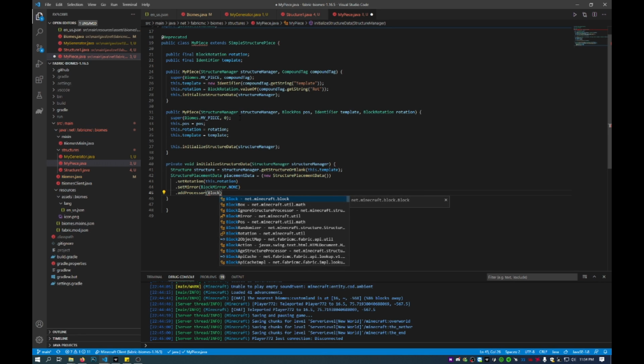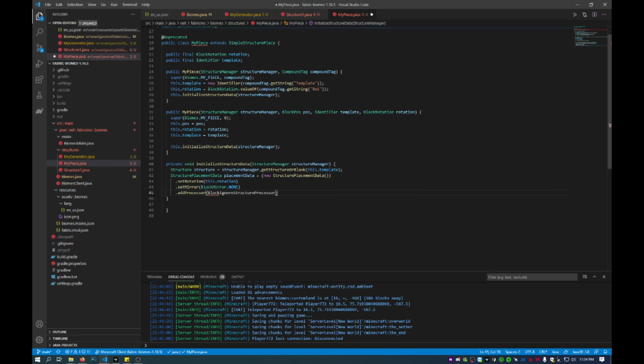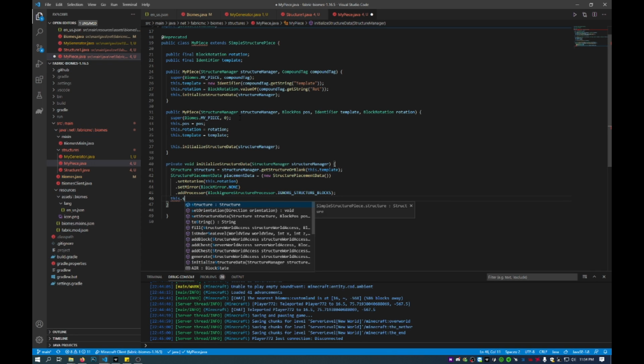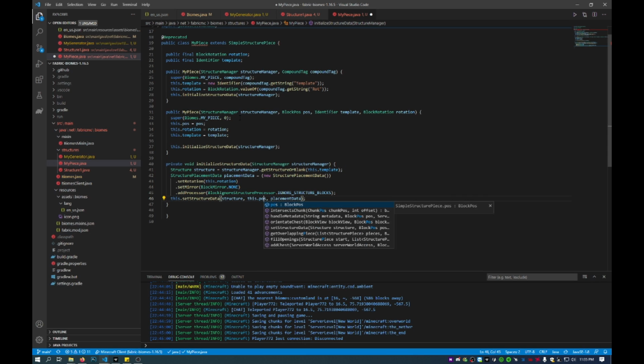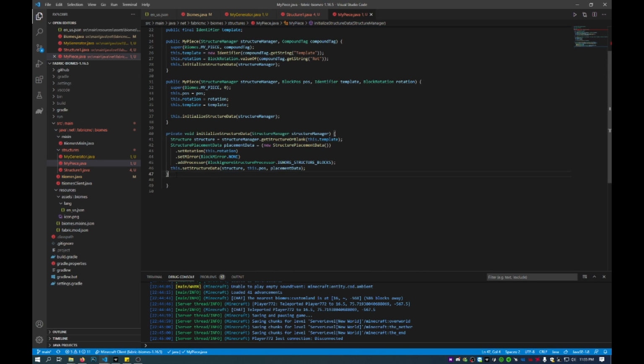And then it'll be block ignore structure processor, ignore structure blocks. And then we'll create this. Set structure data. Call this structure and this position and placement data. A few more lines here.